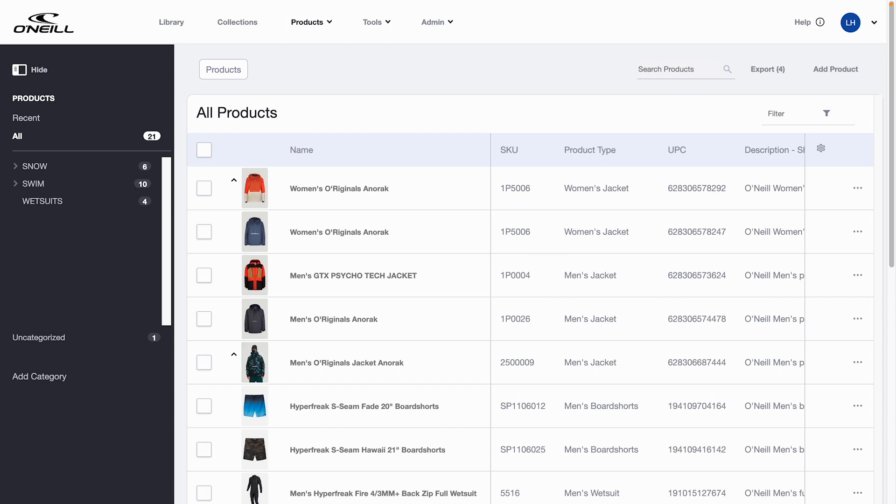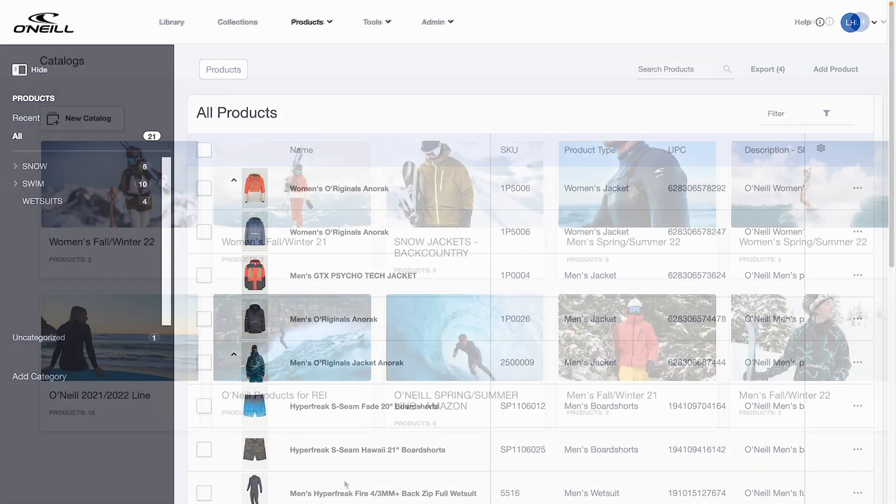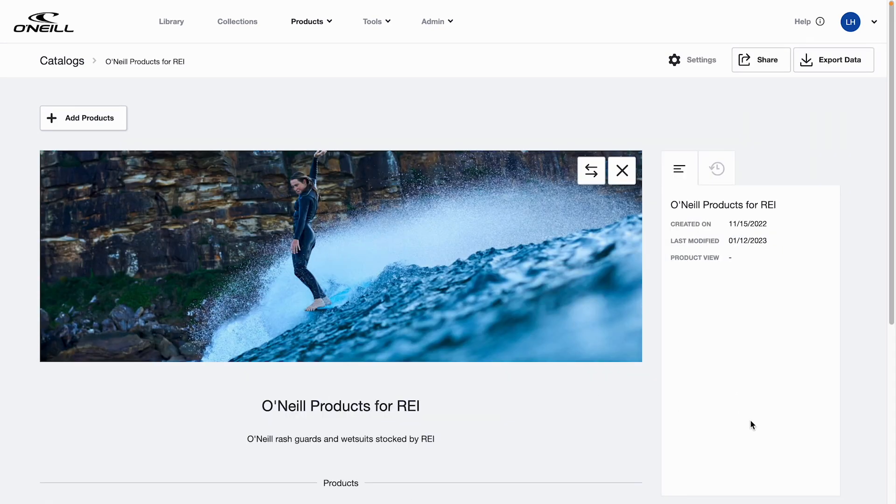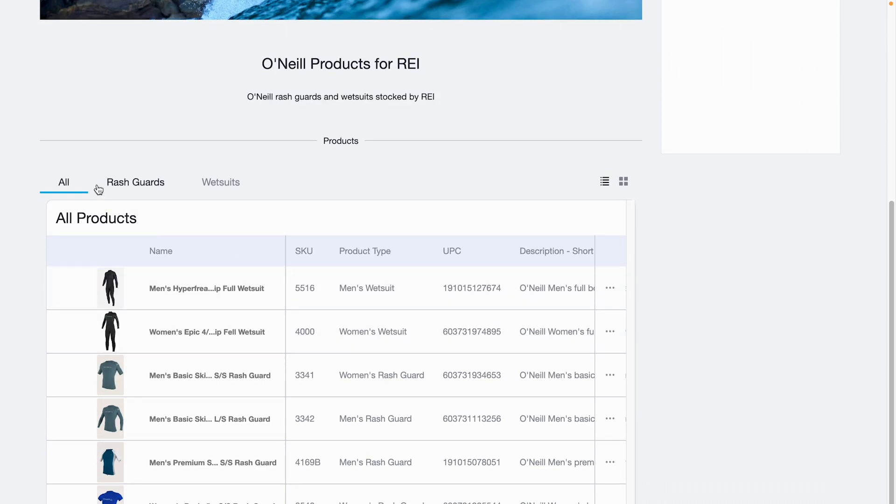Next, let's look at how to create custom catalogs right in Marketing Delivery. Welcome to catalogs — think of catalogs as digital versions of printed catalogs. The benefit is the same: you get to curate your products exactly the way you want and then share product information and all the associated assets with your external stakeholders. Our tools also help you stay on brand through customized header images, titles, and descriptions.